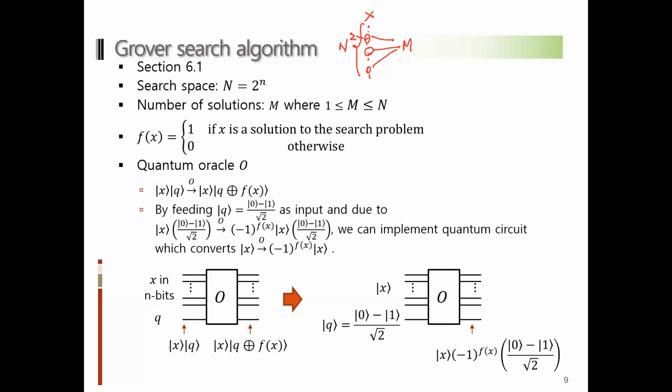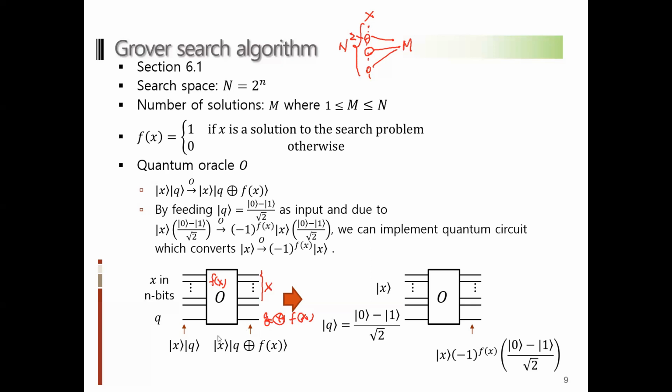And the assumption is that when this box receives the input value of x, internally it will calculate f of x, which has this kind of property, and then the output value will still be the same value x, but there is an additional auxiliary qubit, and if you provide the value of q, then the output of this one will be q XOR f of x. Like this. Yeah, so this is our assumption.